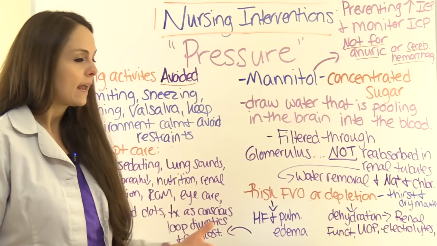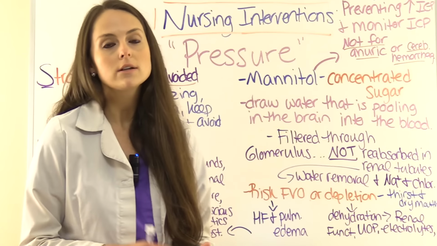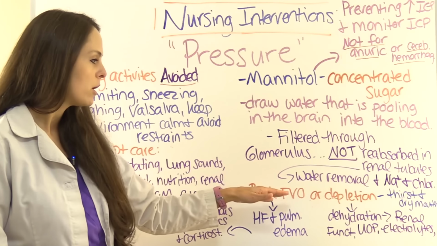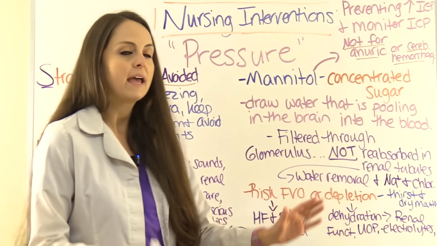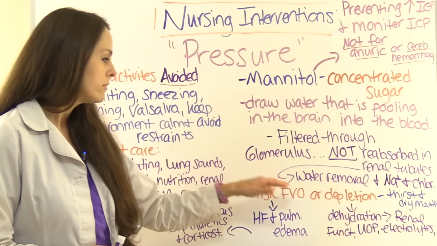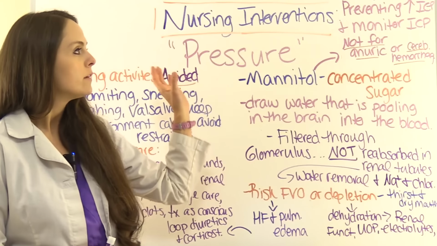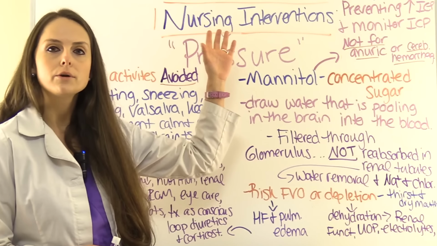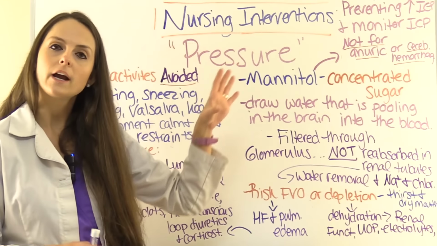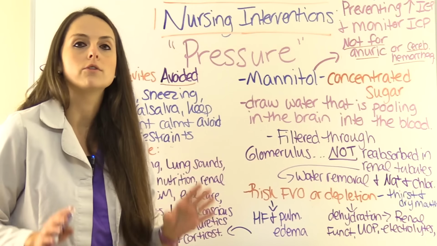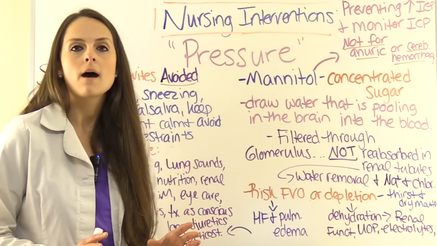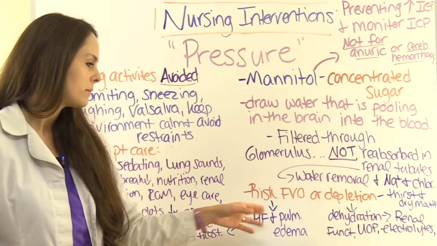And what can happen with this drug is that you've got to watch out for fluid volume overload or depletion. There's a fine balance between this, and this is why it's given carefully in the intensive care unit, so the patient can be monitored very closely. So the fluid volume overload, you can see why we have that, because we have all the swelling that's going in the brain, that fluid entering into the blood. So if we're not careful, we can put too much on their heart, and it can back up, and they can enter in heart failure, pulmonary edema.